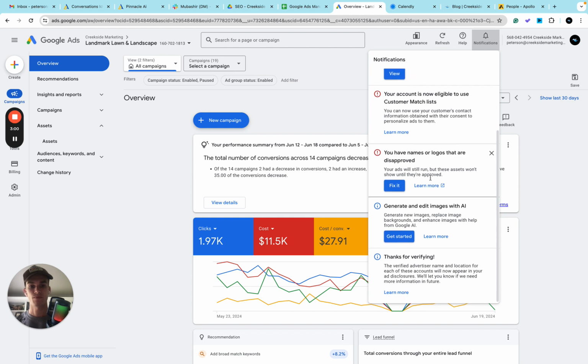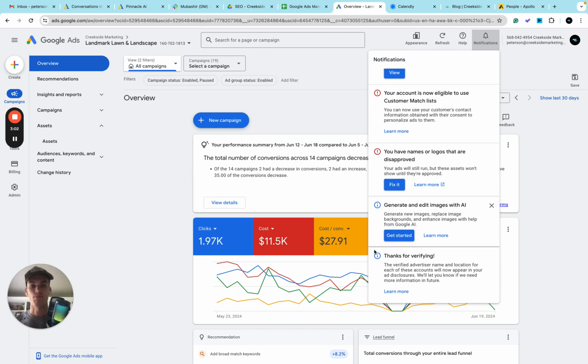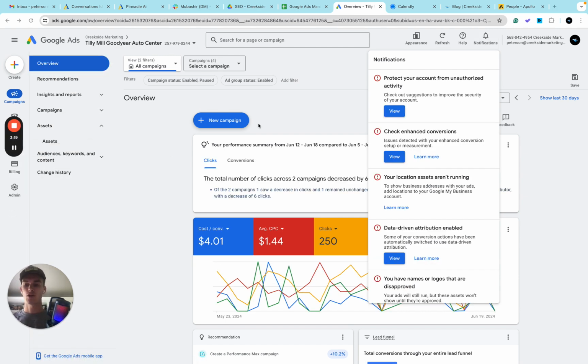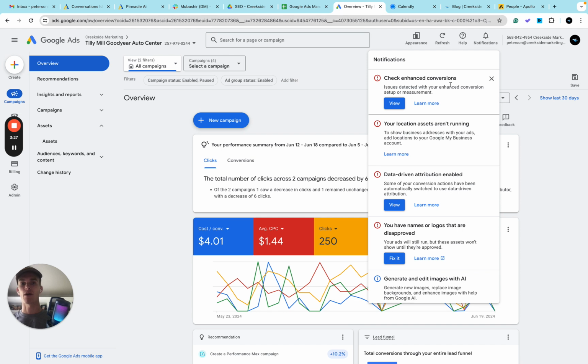notifications. These blue notifications typically are just notifications on positive things for your account. It's typically nothing that needs to get fixed right away, so nothing to worry about here. We're going to go look at another account to check out other notifications that possibly could need to be resolved. One thing to mention while going through your notifications is that you can X out notifications that you've already taken care of. So we've already reviewed unauthorized activity, so we can click X, so that way we don't have to worry about that notification in the future.